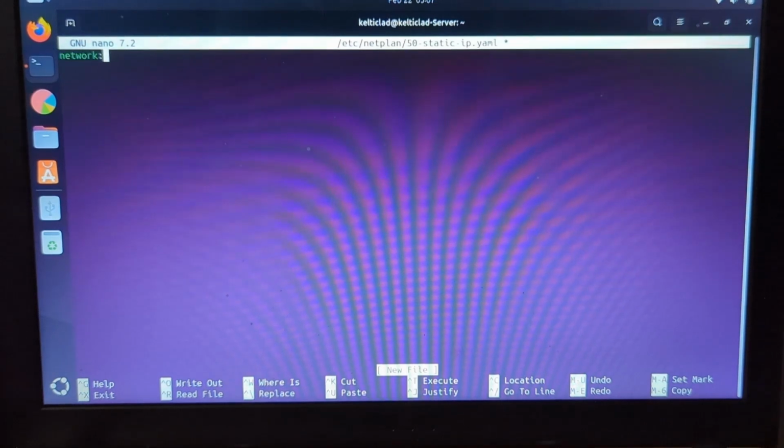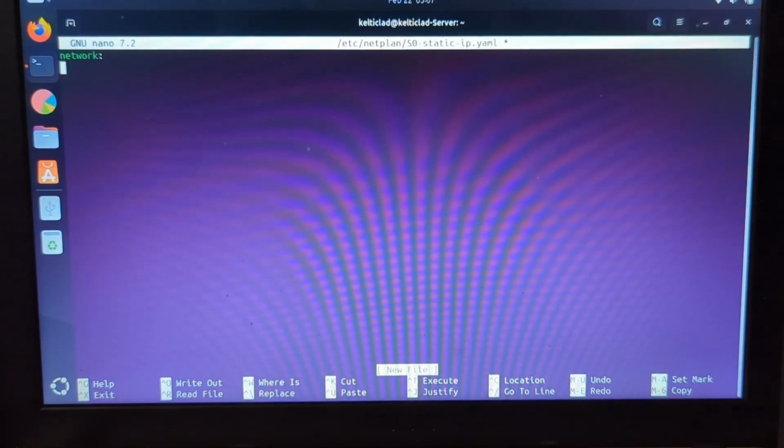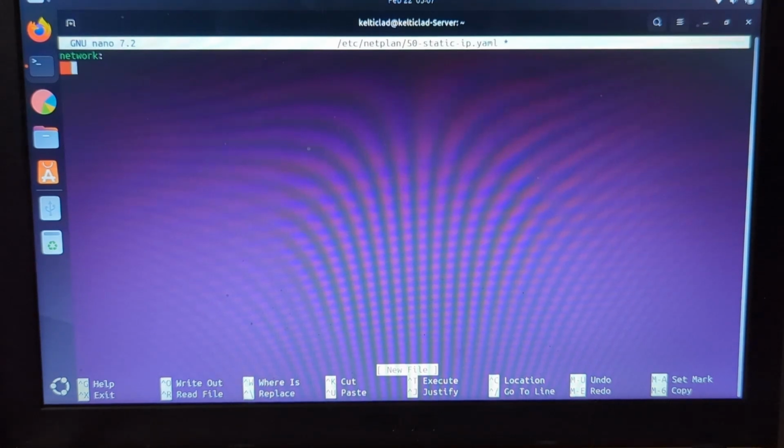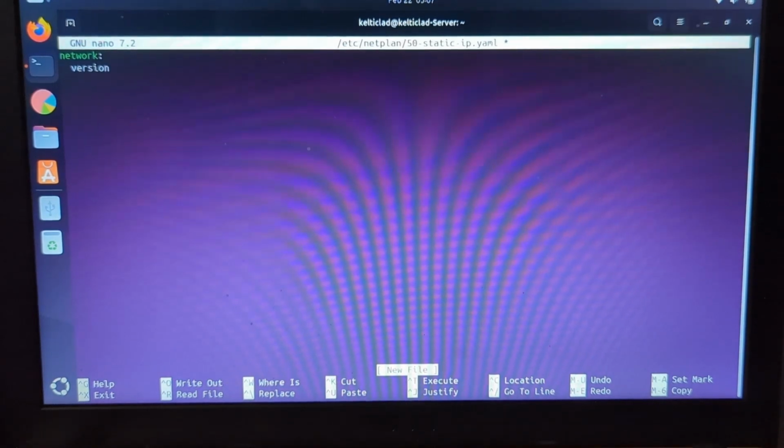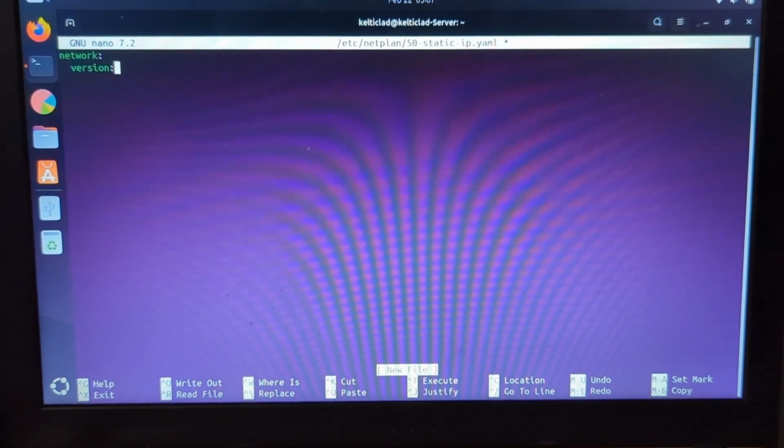Now, this text must basically be tabbed and spaced correctly, or it won't work when you try to apply it. You keep getting an error. So pay attention to where I've put the values on the text header.